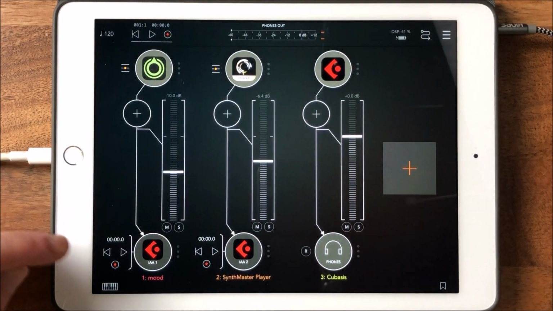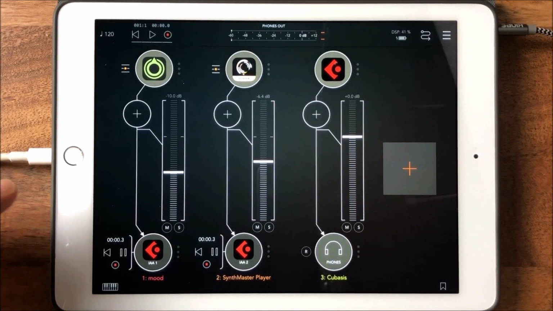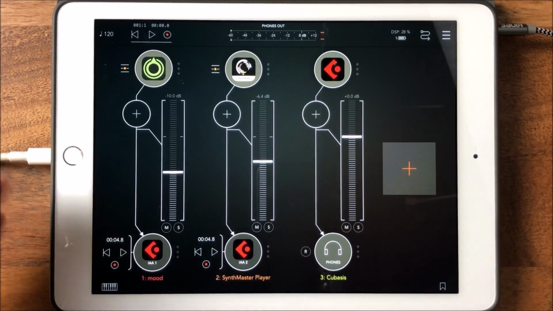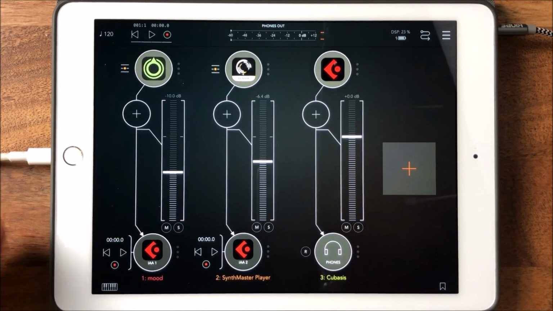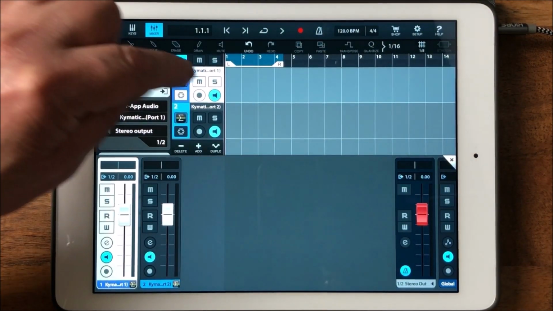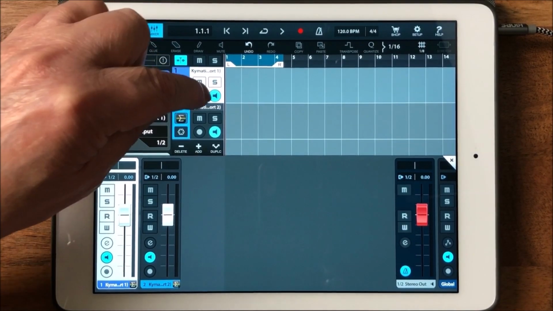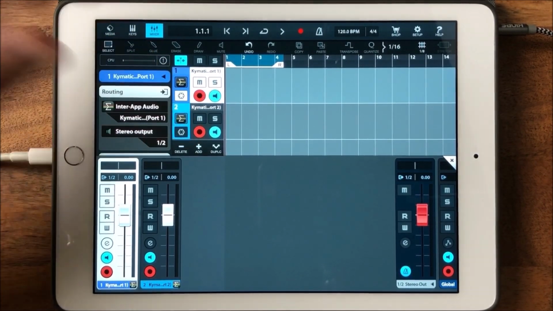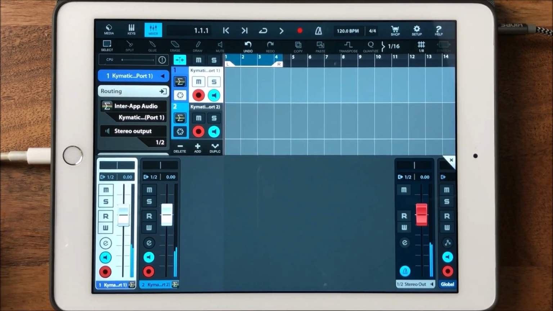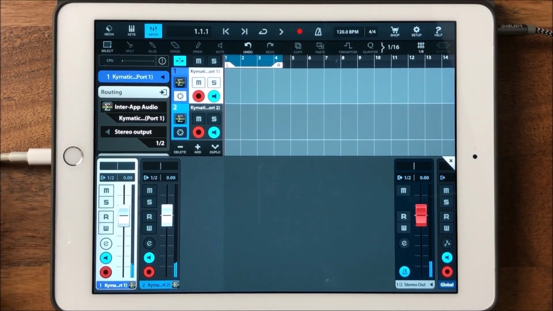If we go back to AUM, you can do exactly the same on this transport here. This is just playing Cubasis now and not recording it. We can pause it at any time and then we can go back to the beginning of Cubasis sort of thing. But to get it to record, I particularly want to record just both of those tracks. So we're going to hit this and we're going to hit this. We know the levels are okay. Nothing is overloading or clipping. So that's done like this.